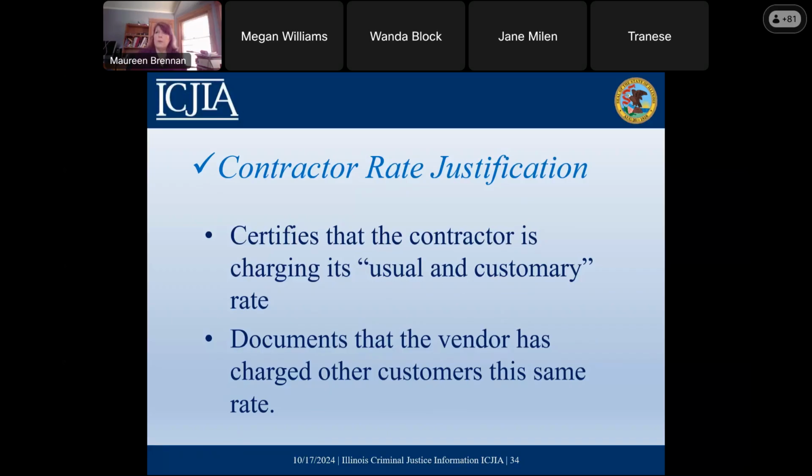This comes up a lot when we talk about trainers, right? I've seen trainers that have asked for $4,000 a day. That seems really high. And so you would need to justify why you're going to use this trainer that's that expensive. But the trainer would also need to provide proof that that is the rate that they charge everybody, and that their going rate is $4,000 an hour. So, a day rather, I should say.